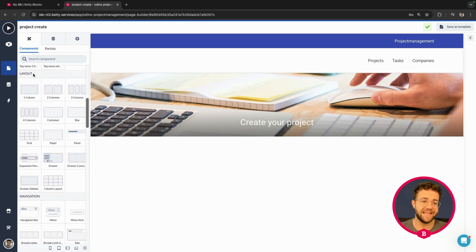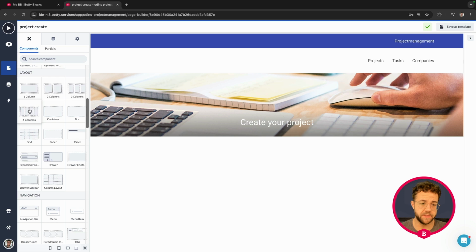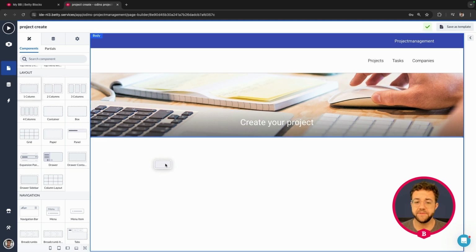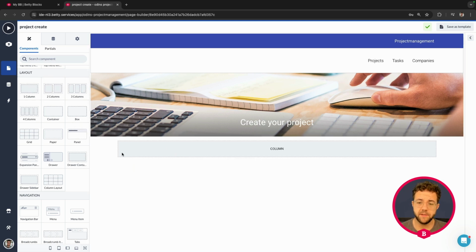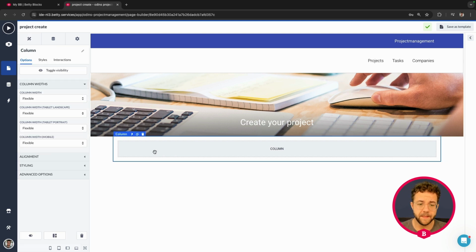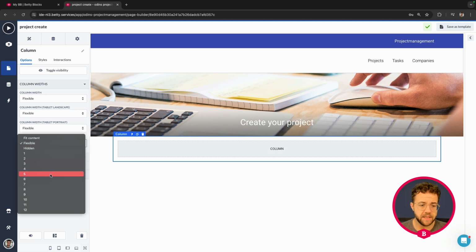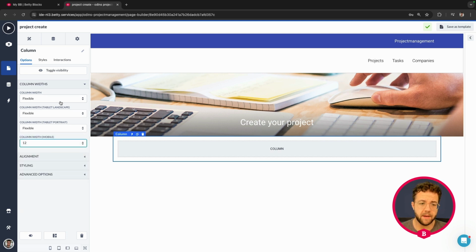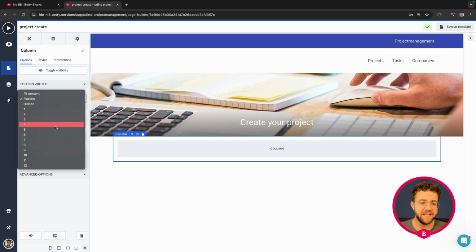From the layout components, you have the option to use the columns. This allows you to use a segment of your page and to basically determine how wide of that segment of the page you want your form to be. In this case, we have a column. This column, as you can see, if you click on it, has a width of flexible, meaning that on every page, it'll just fill up to how wide the page allows it to be. But let's say on my mobile phone, I want it to be full width, but on my regular computer monitor, I want it to be half width.